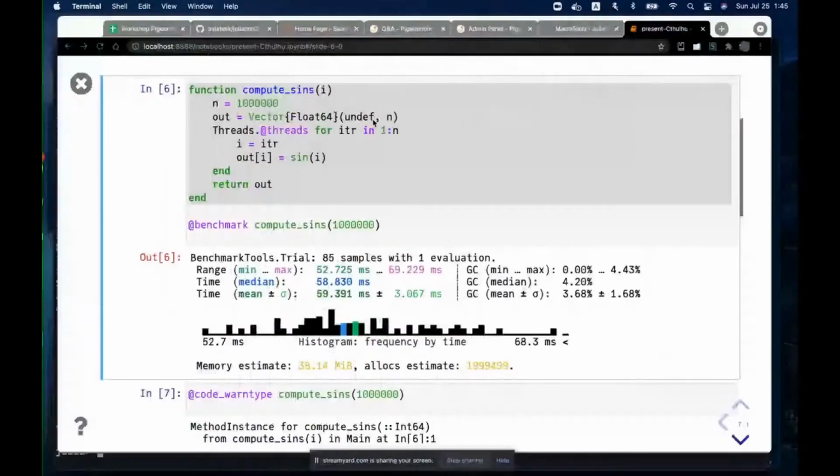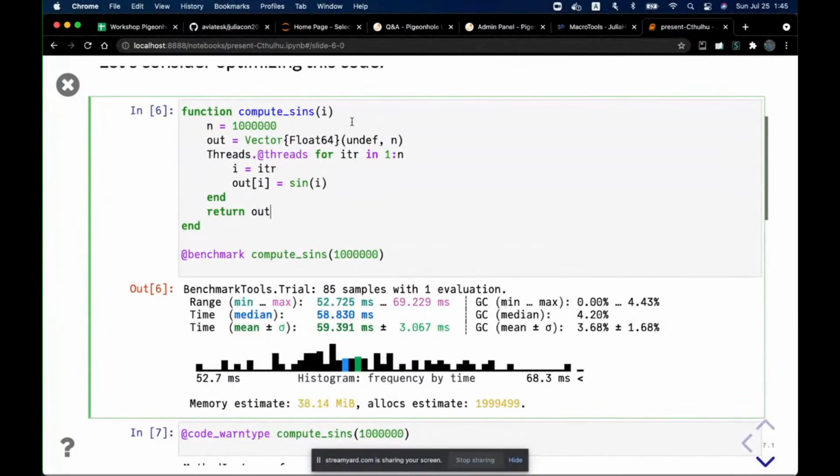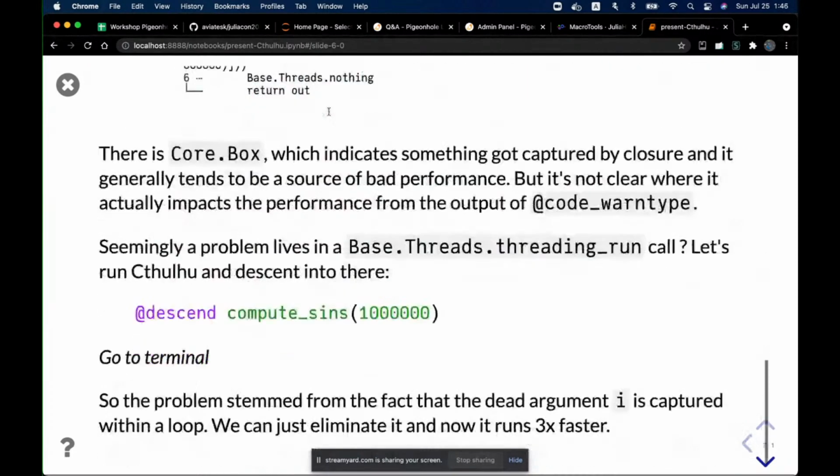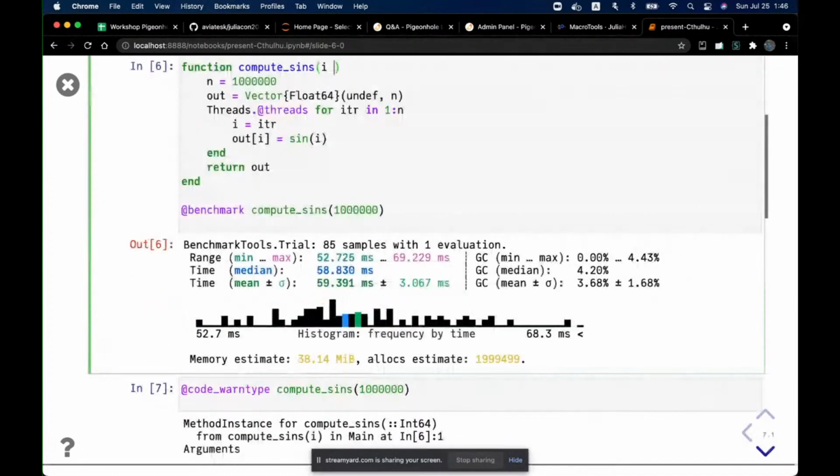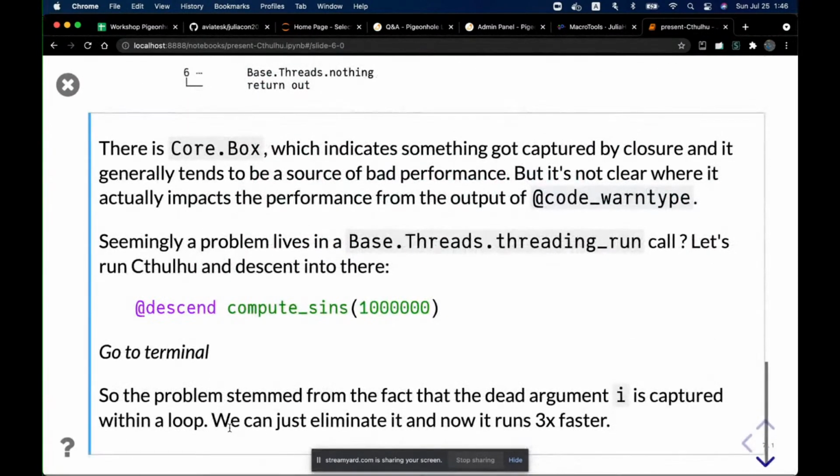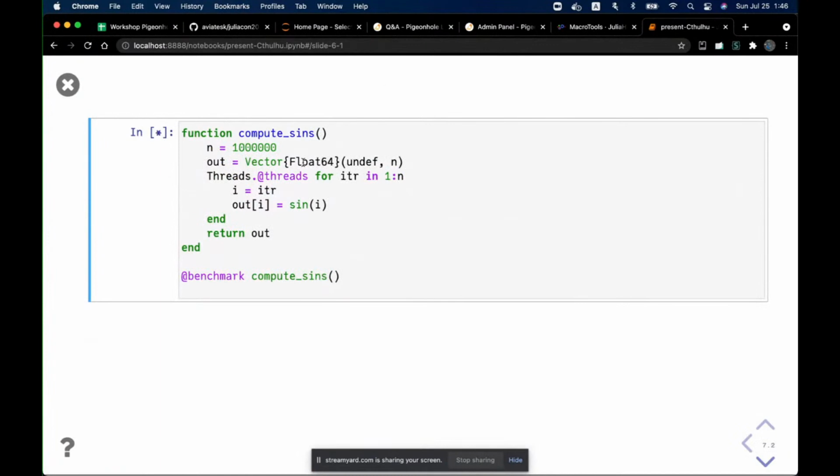Back to the original source code, it's really contrived, but this first argument is captured here, and it causes all the problems. And actually, this first argument is not used anymore. So we can just eliminate it, and it should run much faster.